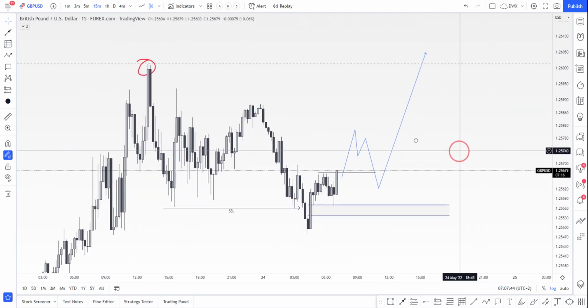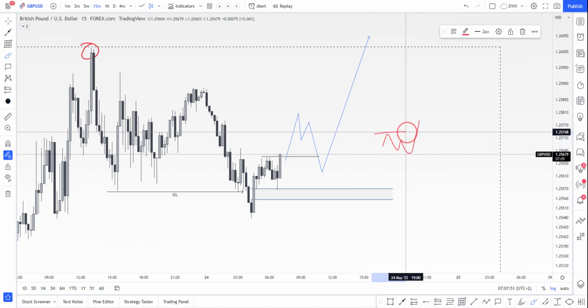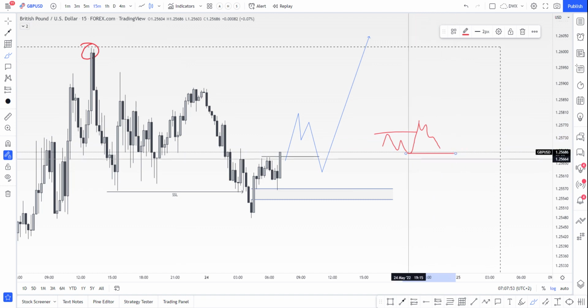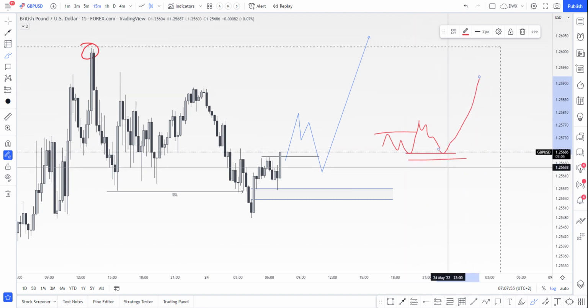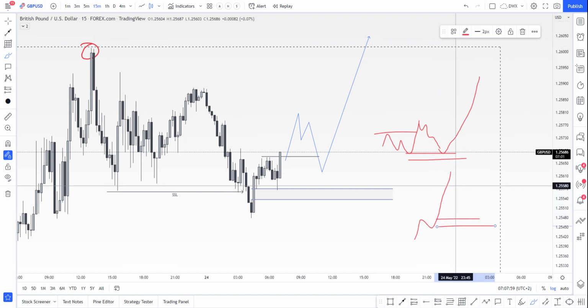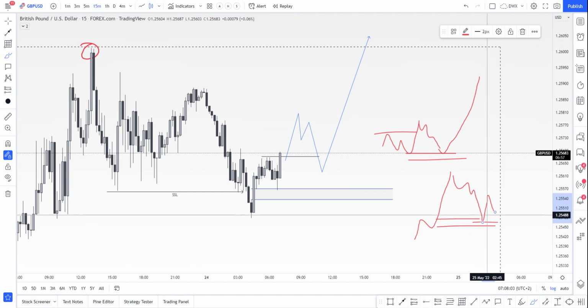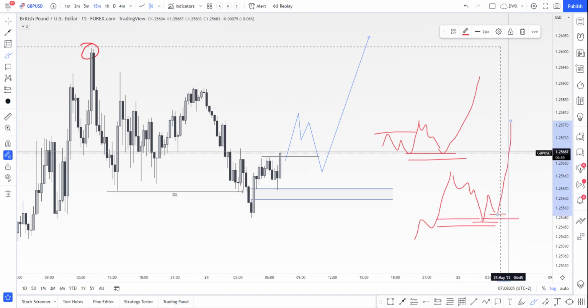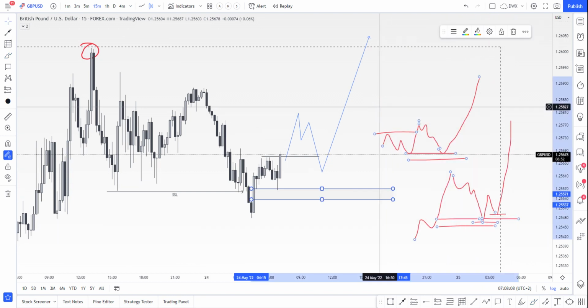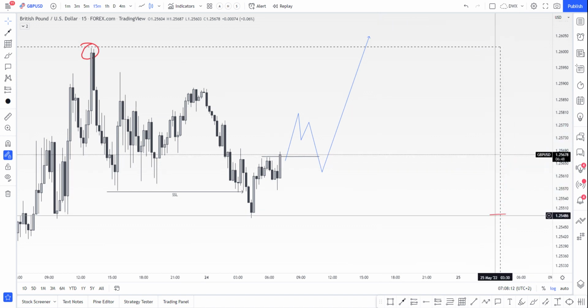So in all cases, we want to see a confirmation entry. On the 1 minute or 2 minute, we want to see price break structure and then maybe come back towards an origin and then continue higher. Or if we break structure above, we leave behind imbalance, see price come down into that imbalance, respect it, push away, come back, there's your confirmation entry, and then go higher. So those are the different scenarios that we are looking at and which I'll be trying to identify.